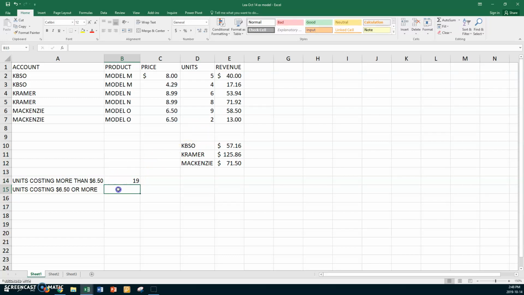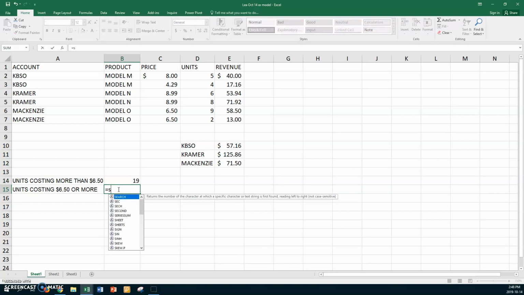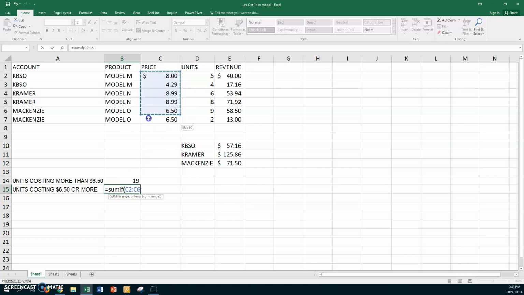Okay, now in the next scenario, let's do it again just so you got it, equals SUMIF. What range do you want to evaluate? You want to evaluate the price range. Then this time it had to be more than or equal to $6.50.